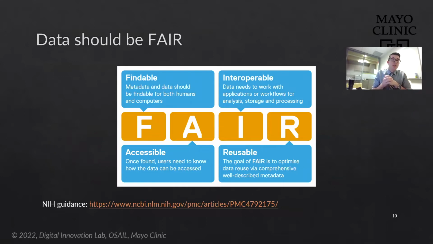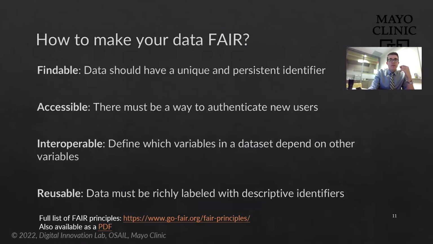Okay, so the NIH has actually come out with further guidance on the requirements for tabular data for machine learning. The first guidance that came out, I think in 2016, is that the data should be FAIR. And FAIR is an acronym that stands for findable, accessible, interoperable, and reusable. I have a link to the guidance down below. There are a number of different characteristics that the NIH has published. I think there are over 100 different rules that they use to help you decide if your data is FAIR.